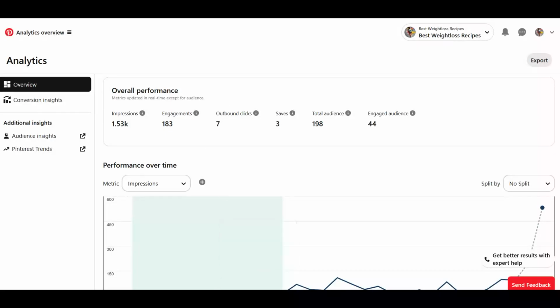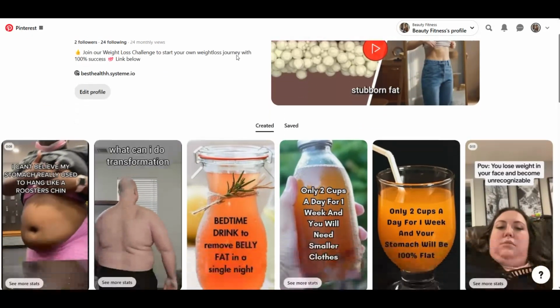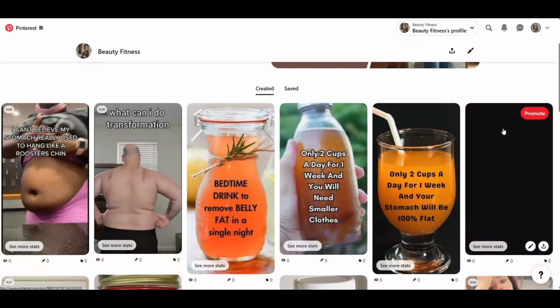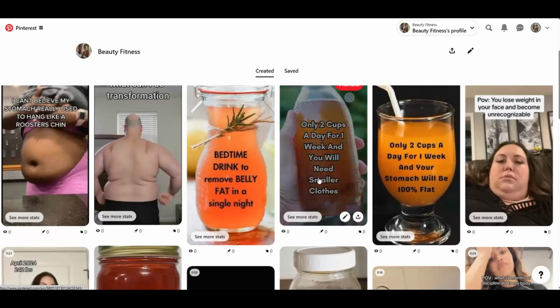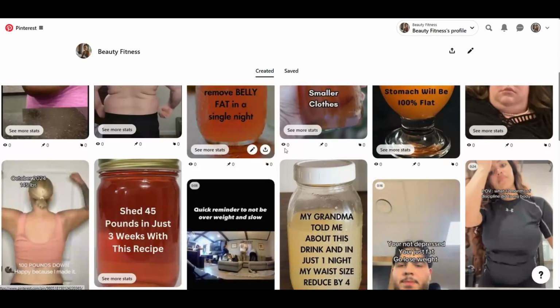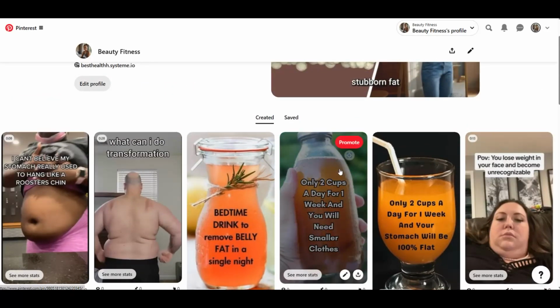So let's go to the other accounts. Let me show you guys the other Pinterest accounts right here. So this is the second Pinterest account that we created. From here, as you can see, I've posted new content. I've also mixed in this type of content because I've noticed that this particular type of content gets a lot more clicks, as I just explained in the other account. So I posted that as well, and I've mixed it with other before and after weight loss videos right here.